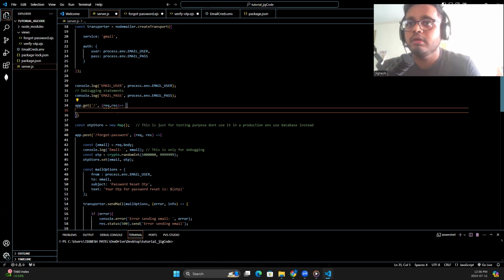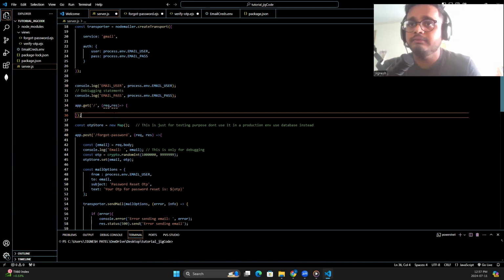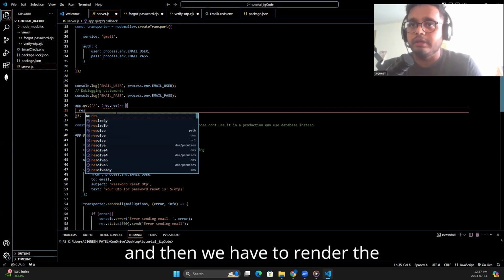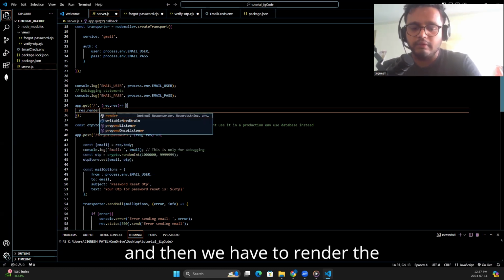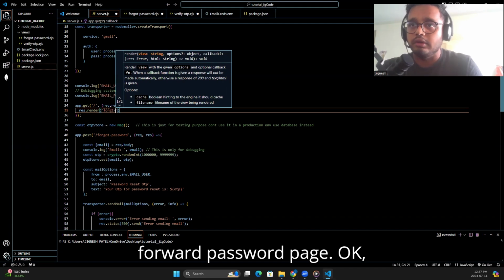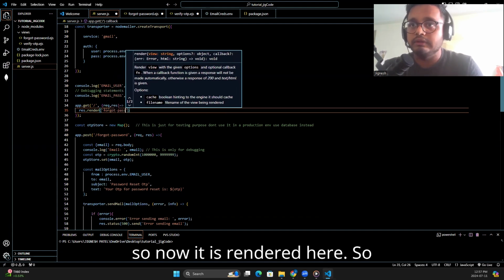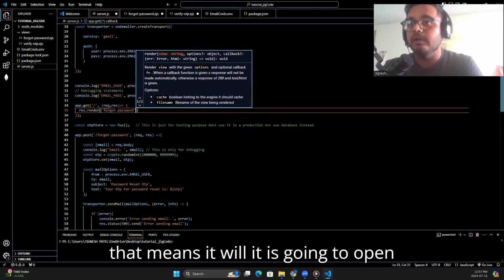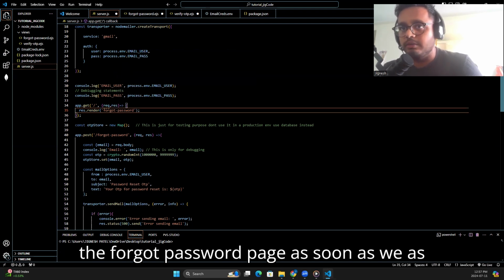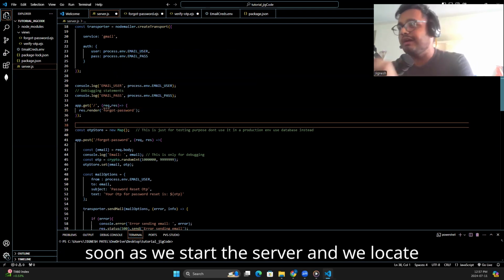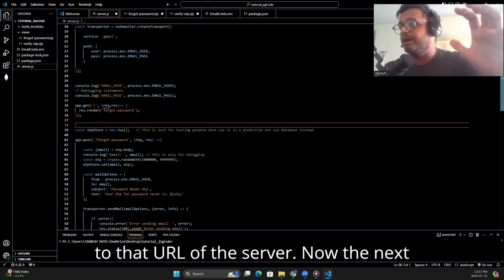Then we have to render the forgot password page. Okay, so now it is rendered here. So it is going to open the forgot password page as soon as we start the server and we locate to that URL of the server.